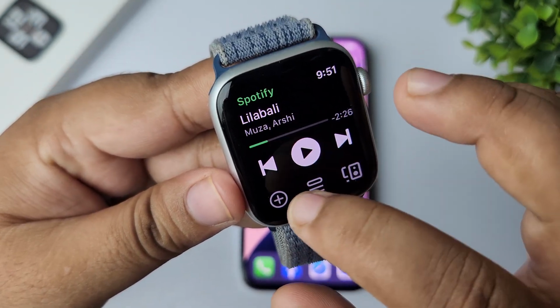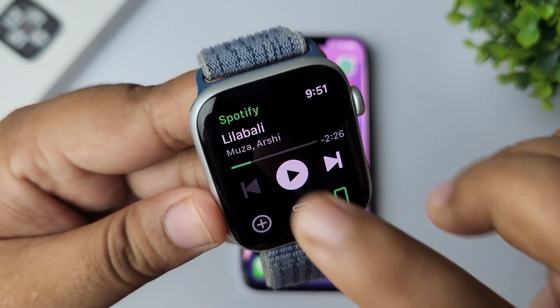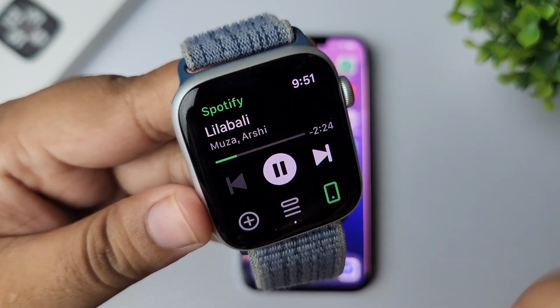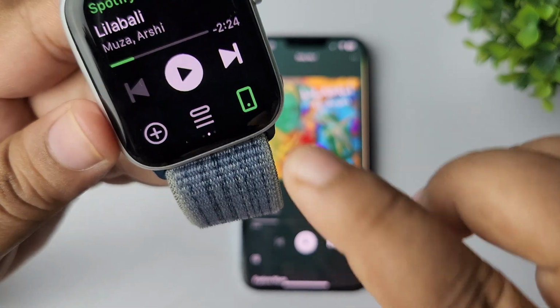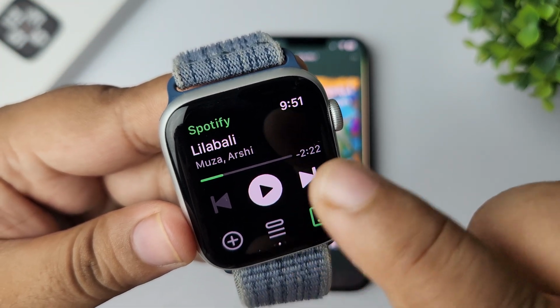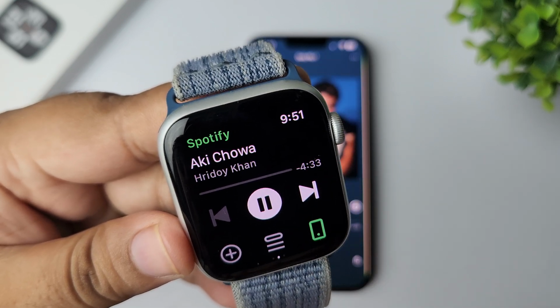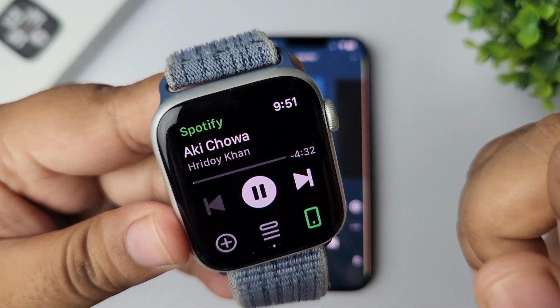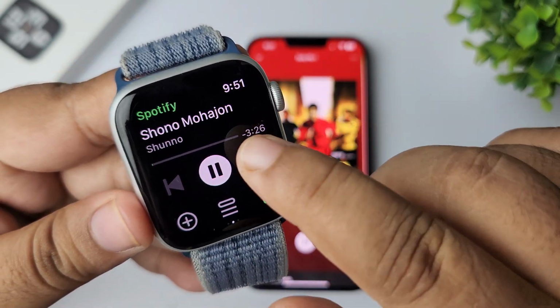And now, here, as you can see, I'm already listening to music on my iPhone Spotify, and here we can see the music name is showing. Now, using your Apple Watch, you can pause and resume the music here, and you can go to the next music by tapping on this icon on your Apple Watch, as you can see.